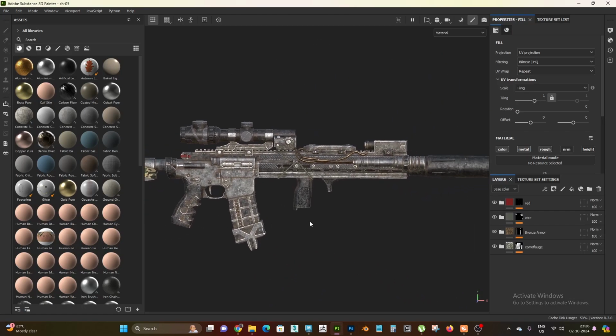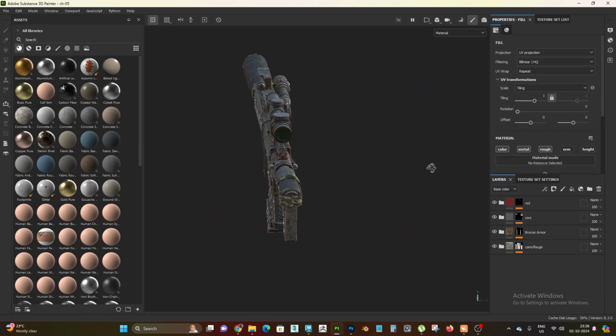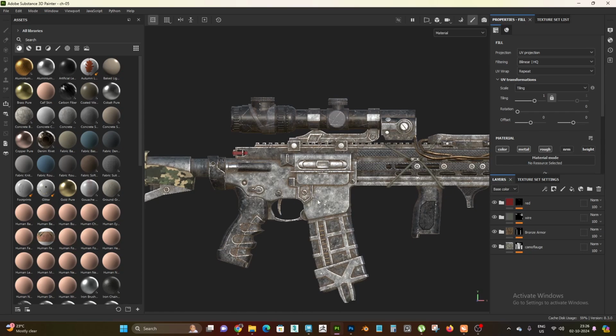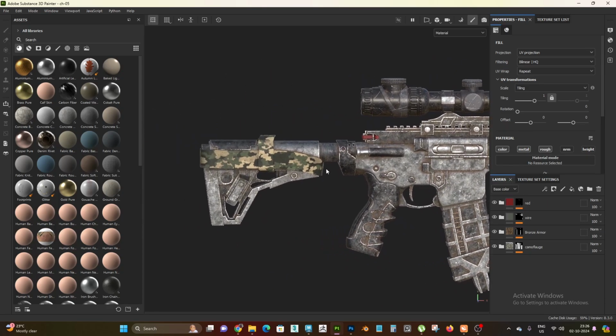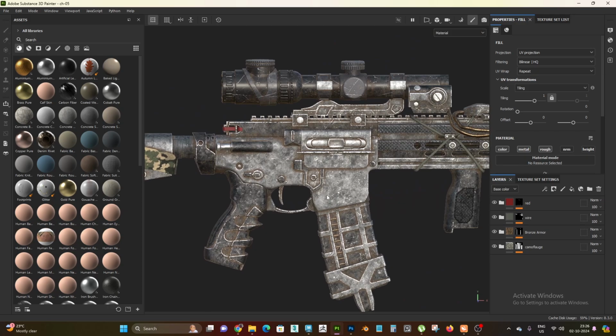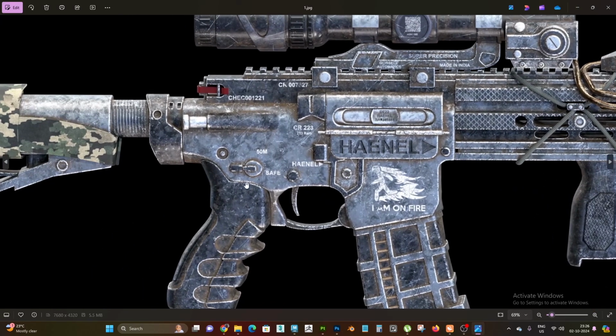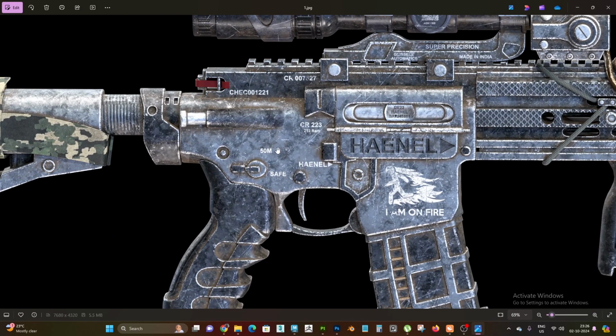In this chapter we are going to make alphas for the gun, and this is the gun which we left earlier. Okay, so to make alphas for the gun, first I am going to show you the reference, like we need to make this say 50 mm, these codes, handle.